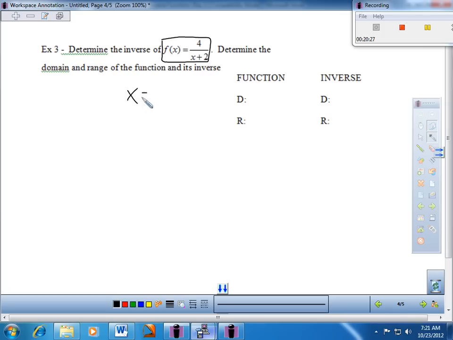So right away, this is the easiest part. Create the inverse. And very simply, we create the inverse by switching x and y. So there it is. That is the inverse in its implicit form. Now, of course, the goal is to get it in its proper form, get it in terms of y equals. So that's exactly what I'm going to do.